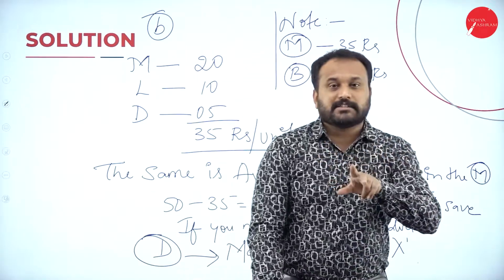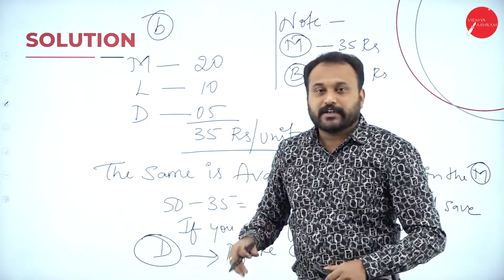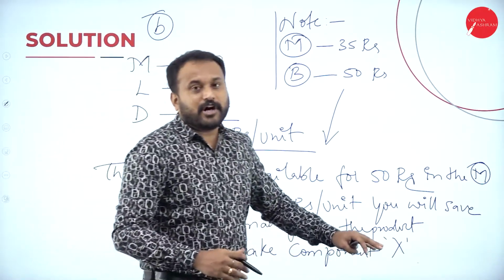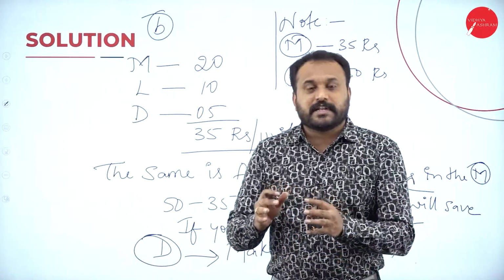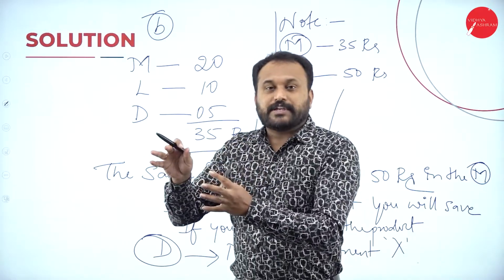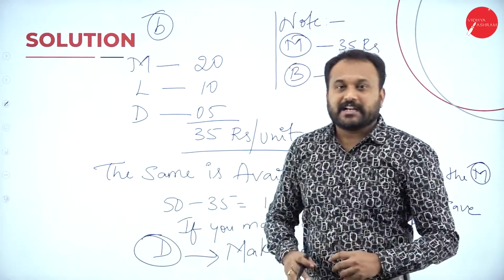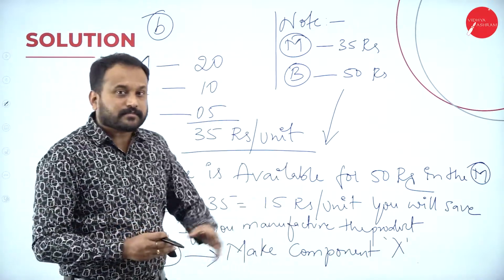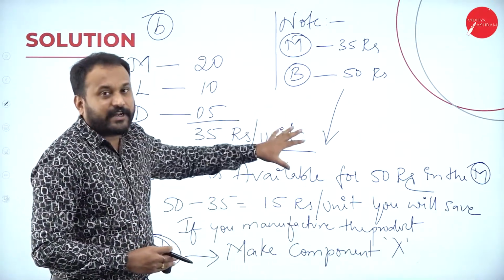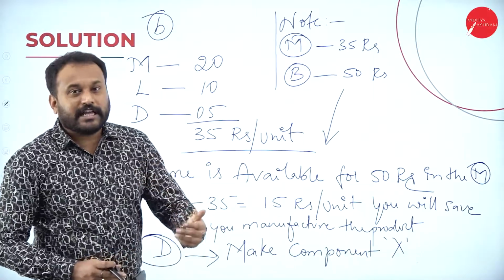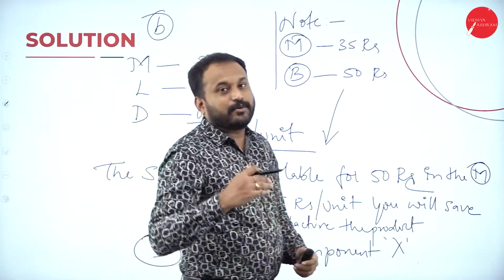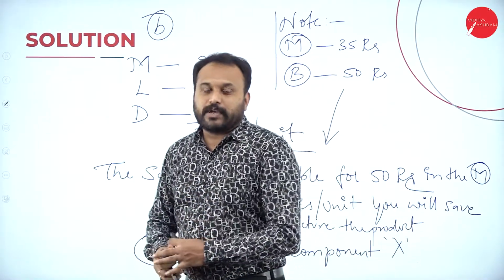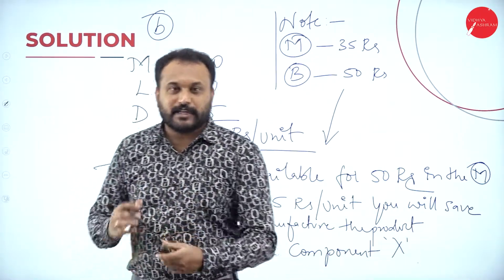So in both situations, what we are doing here is making the product. Part A question, we will go with the make decision. Part B also, we will go with the make decision, because to make it is 35 and to buy was 40 and 50. So this is how we'll solve a make or buy decision. So here for both the products we have the make decision. So let's go with the next one.